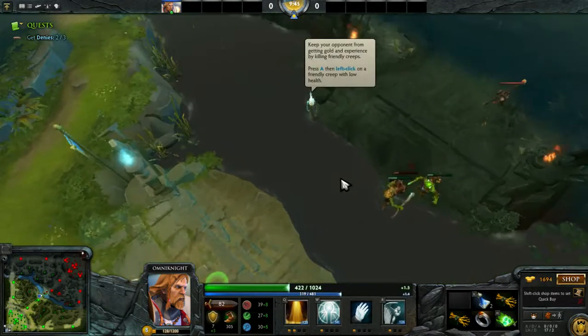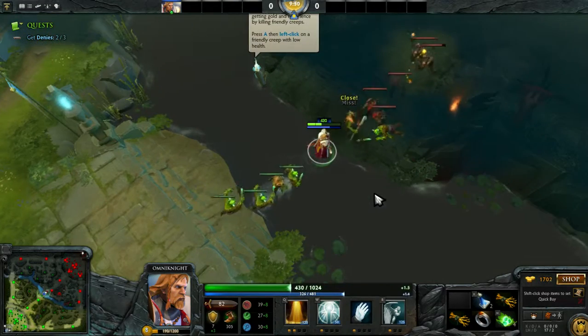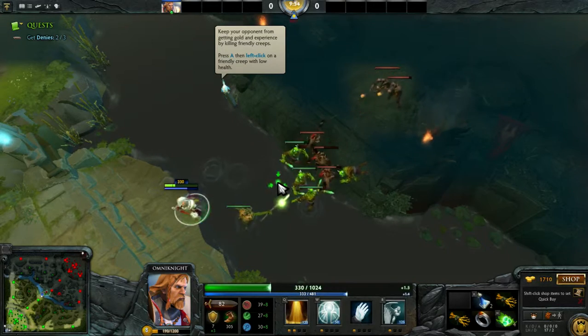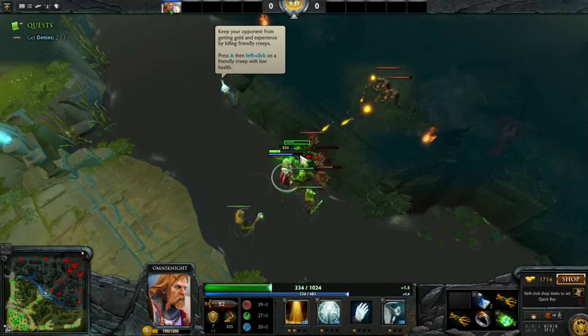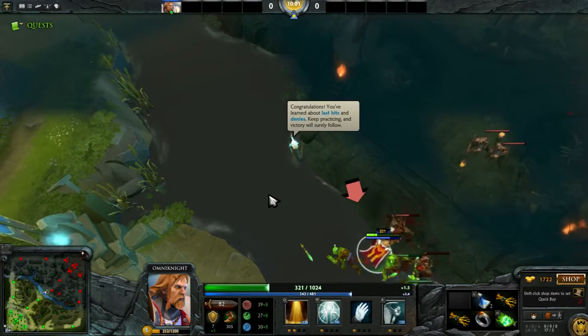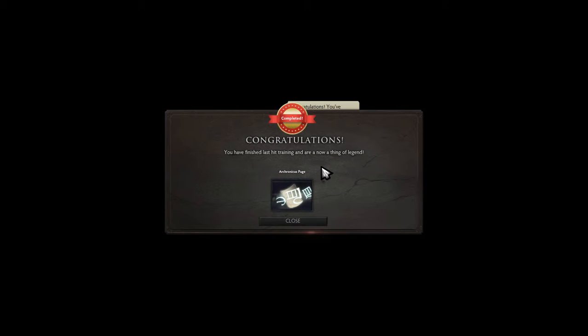Well, it's not good, but... That did not just enemy here. You will both last hit and deny. You finished last hit training and now you are a team of legend. We dissolve into the omniscience.